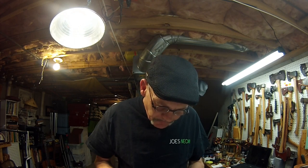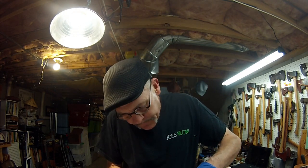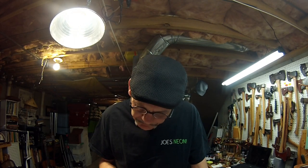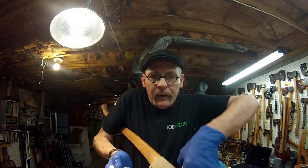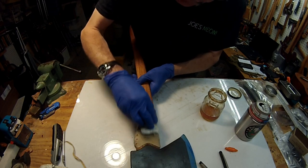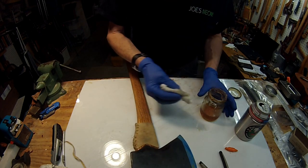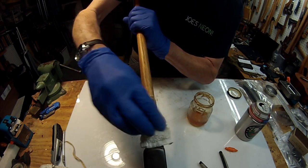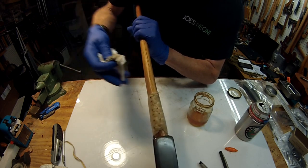So, okay. Here we go. I kind of like to let my rag absorb some of that beautiful linseed oil, eh? Okay, now here we go. I'm gonna turn you guys down a little bit here so you can see this. All right. Look at that. See how that changes the color? Look at that, huh?